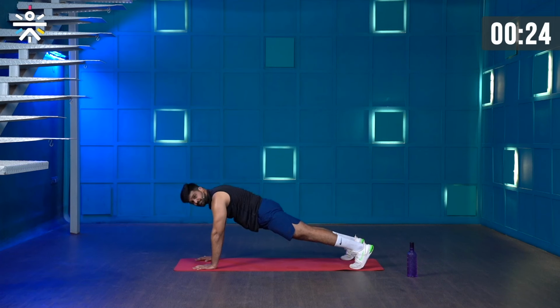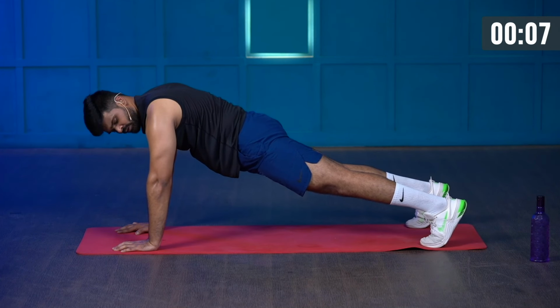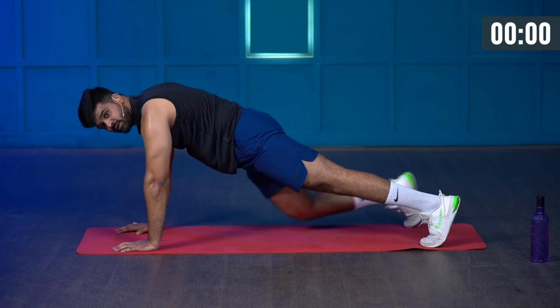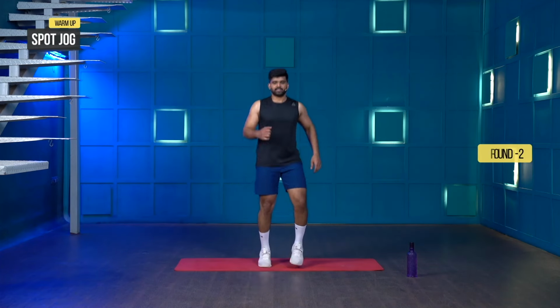Feeling strong. Stay there. You have last 20 more seconds to finish. You have last 10 more seconds to finish. You're almost there. You've got last few seconds. And time. Good job. Done with round number one. We're going to do round number two of the warm-up in 3, 2, 1. Let's go.